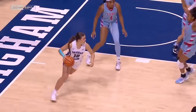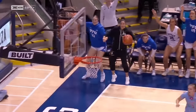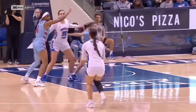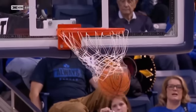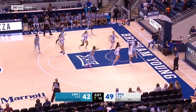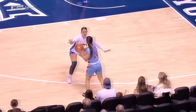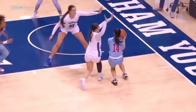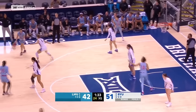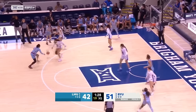BYU up by seven now. Wide open — no one picking her up, that trail. Volatia just setting her feet, doing a really good job. She's a really good three-point shooter coming in — she averaged 15 points per game a season ago. I played with Nancy Selyus-Warner, who was her high school coach. Volatia on the block at about six on the shot clock. Calvert has really improved her game with that duck in, the seal, especially from up top. When you've got guards like Whiting and Volatia, they're going to throw it to you.